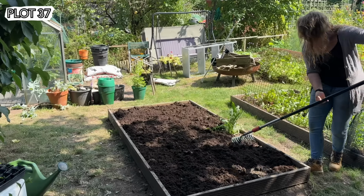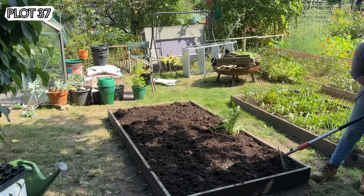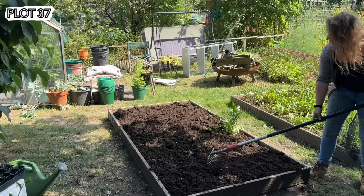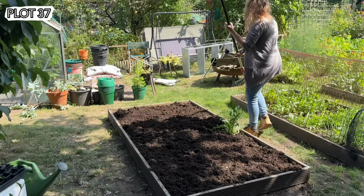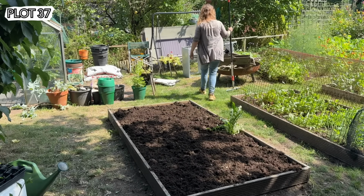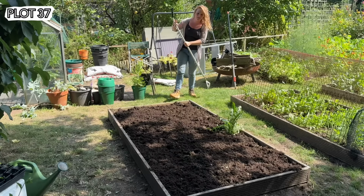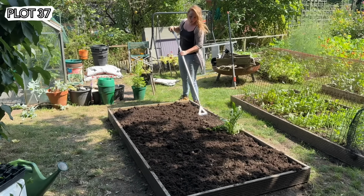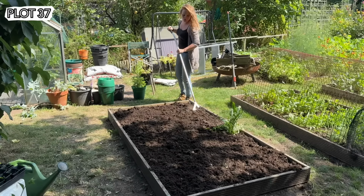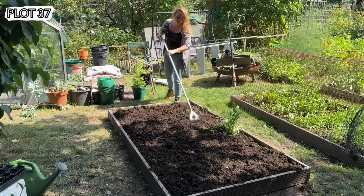The problem is that, you know, not 24 hours, but a couple of hours out of the ground when it's not boiling hot, things can survive. You can just tuck them back into the soil and they'll be all right. But it's been so hot that they've come out of the soil and then just been baked. So I think at least half of them will be fine. So it's not complete doom and gloom. It's not complete.